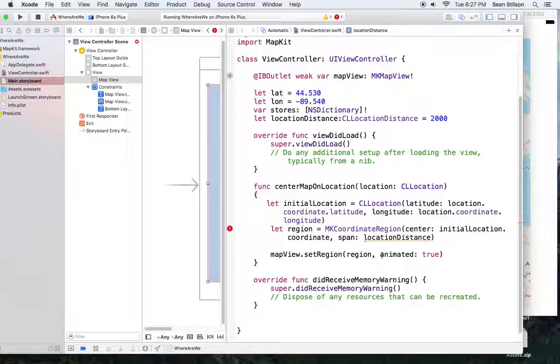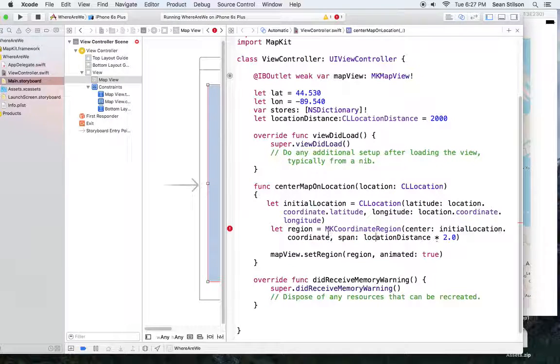Okay, region, center is initialLocation at coordinate, span. Let's do this. Nope. All right, so it's not liking this.